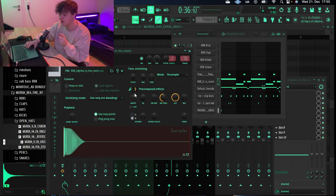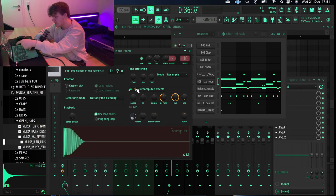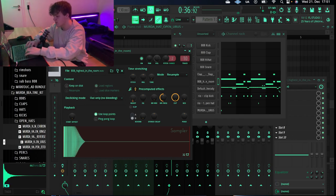This is a little trick, bro. If you think the 808 is not hard enough, you just go next to this branch on this little icon here, you click on that and just boost it a bit.